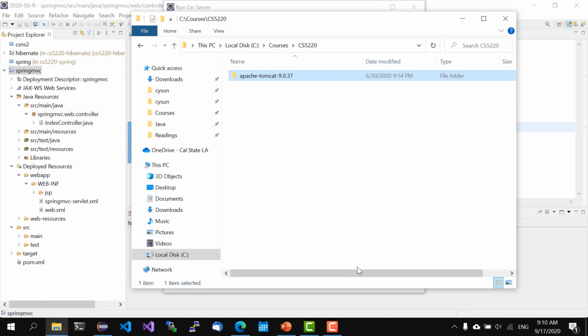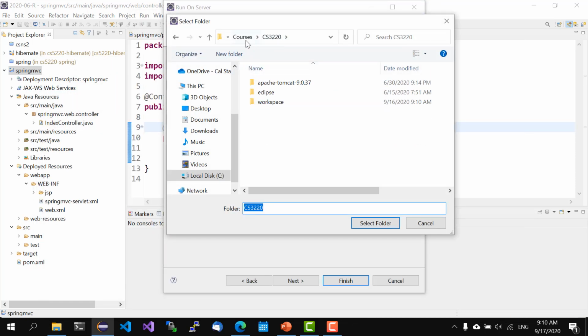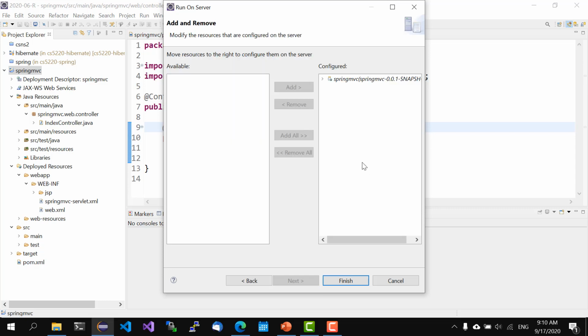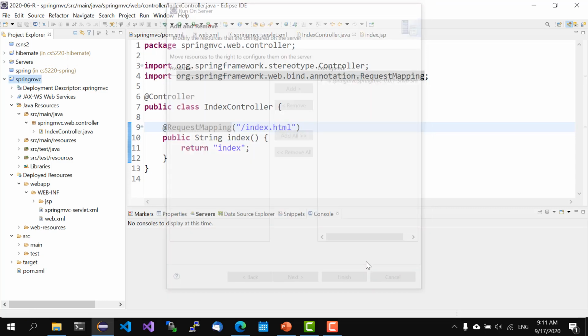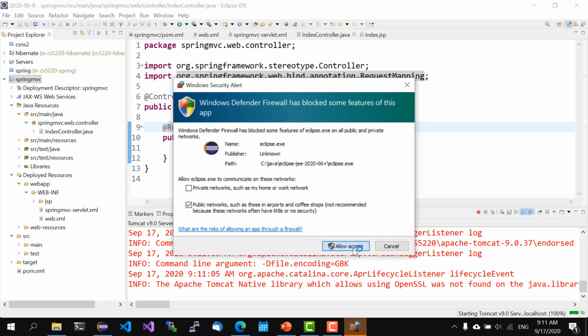Okay, let's use the one in CS50 to 20 and allow.